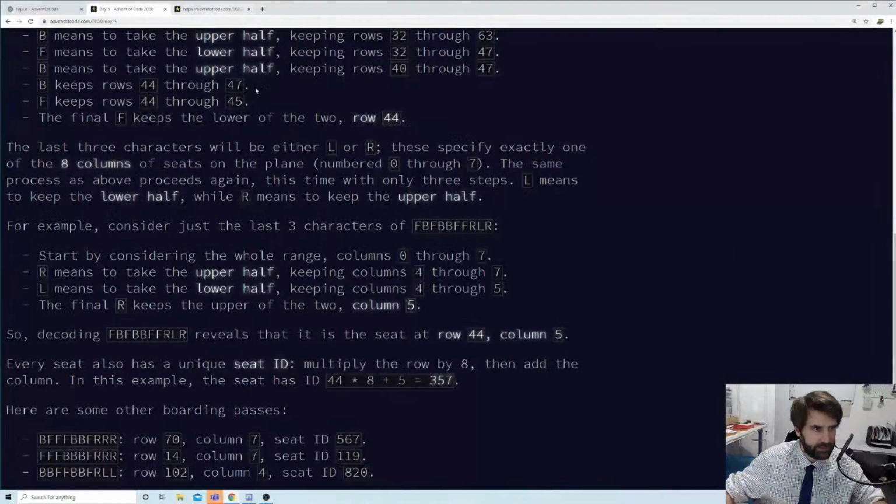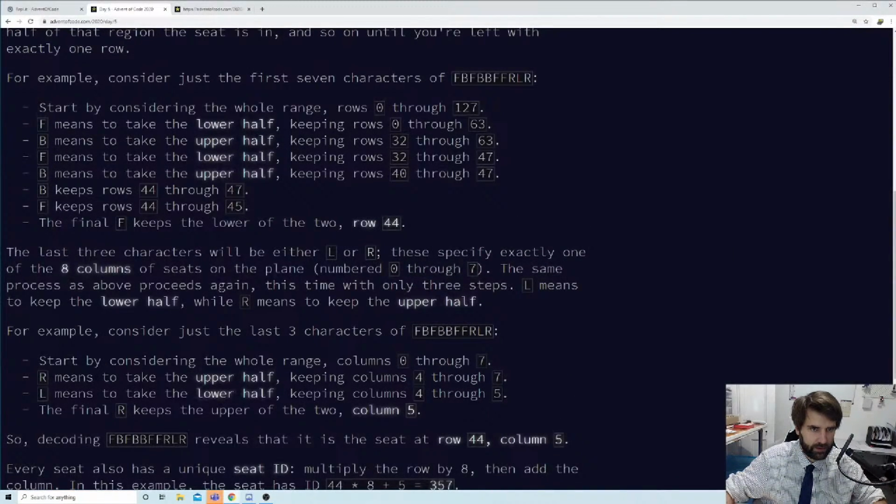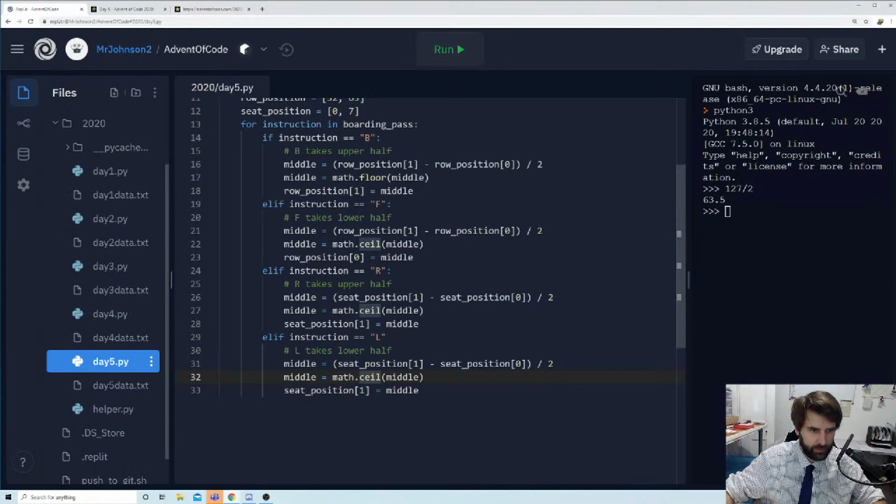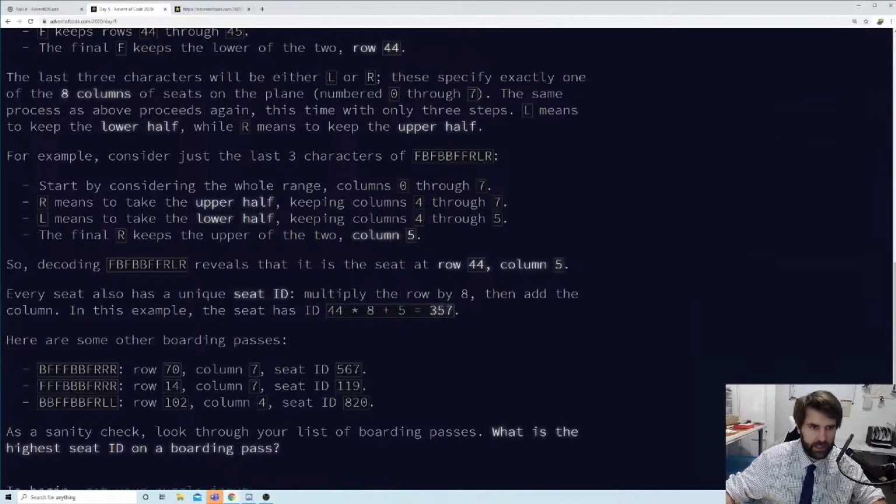If I mess this up up here then, it takes the lower half, 127, 63. So we want to floor with F. Are we flooring with F? No. Okay, I've goofed up. Floor, and I want the ceiling here. Important that we round it correctly, otherwise it's not going to work. Our middle, we find our middle position, okay, and then we drop down. So in this example, once we get to here, 4 through to 7, we then find our middle value. So we do 7 minus 4, which gets us 3.